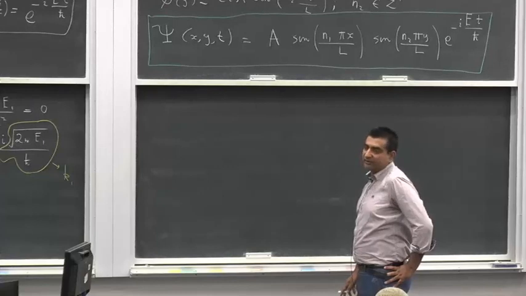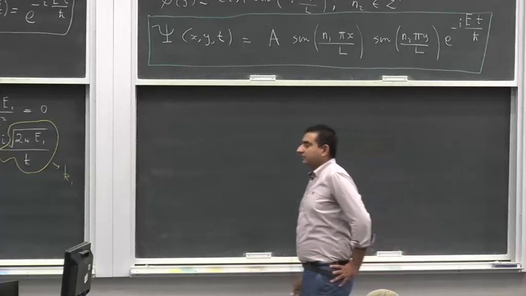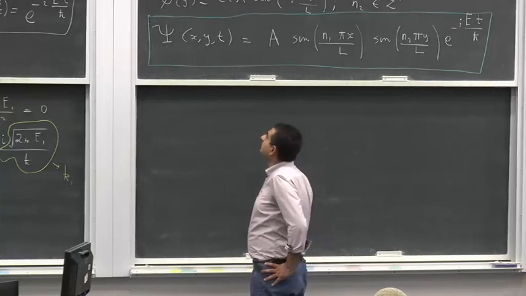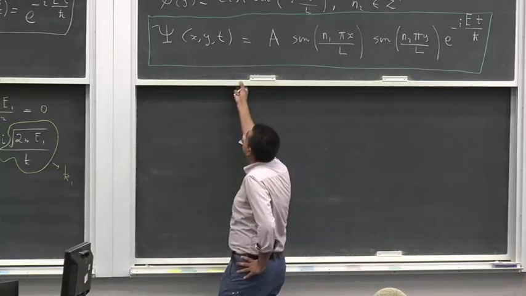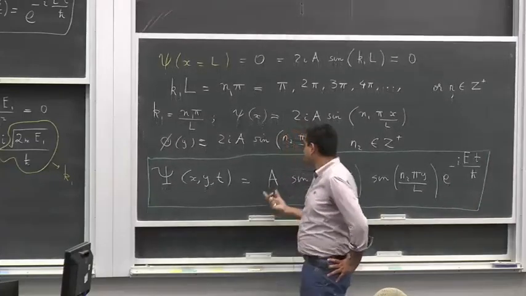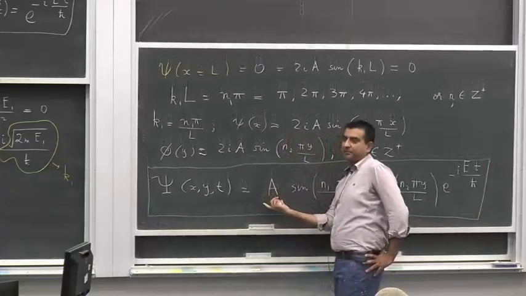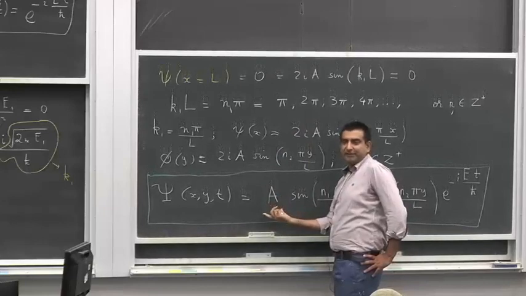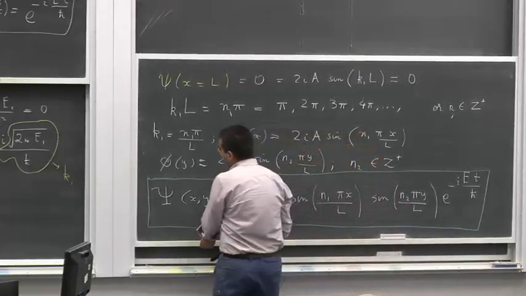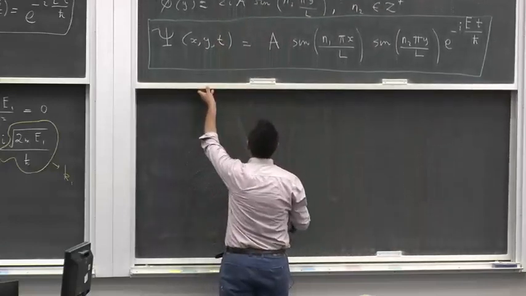No, these K's are not the same. They could be any, not necessarily. But all of this is going to lump together in some grand constant. This grand constant can be found out by normalization. So how do I find this out? I find this out in the following fashion.